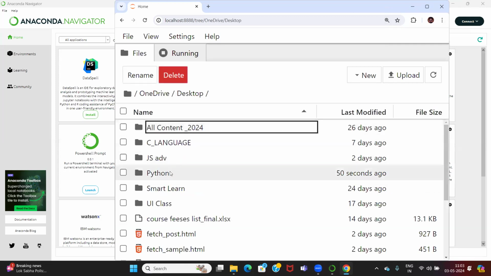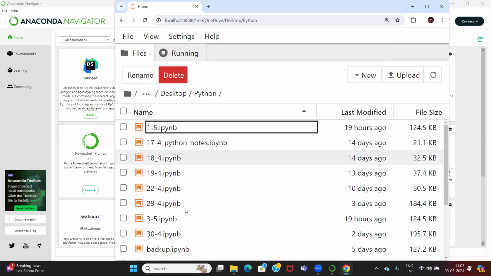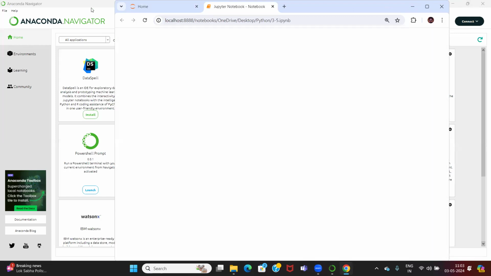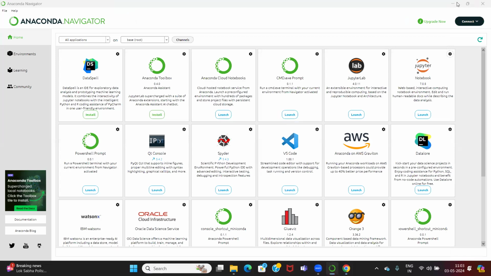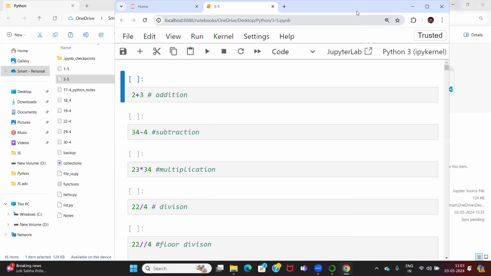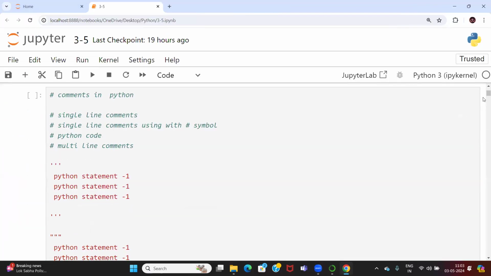Okay, so on desktop, open the Python folder, and today's folder is 3 by 5. I opened the 3 by 5 folder. And let me go.